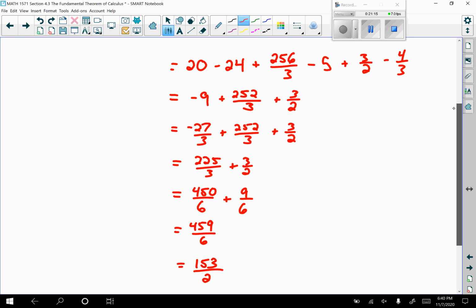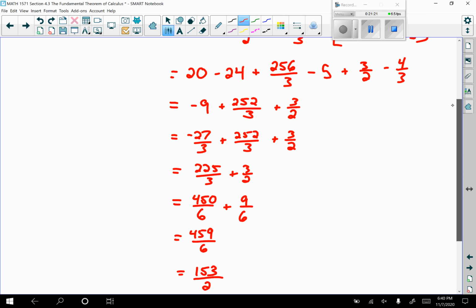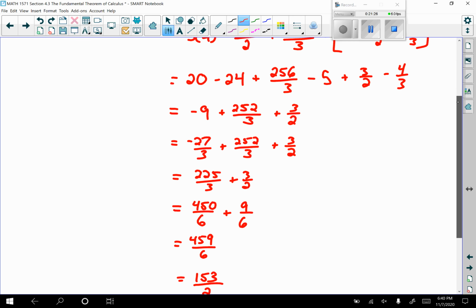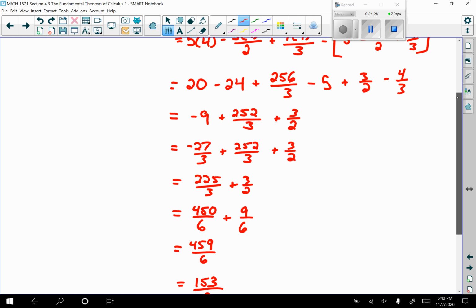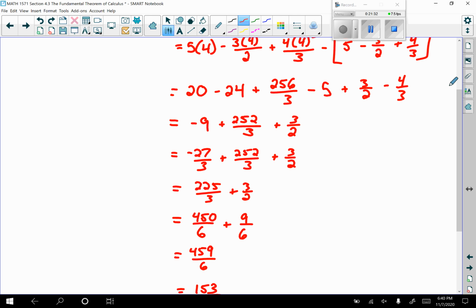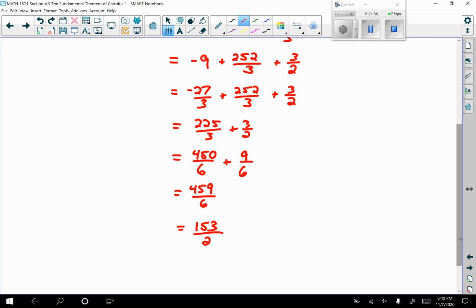So understandably, we are going to work with a lot of fractions. Try your best not to use a calculator, but if you need to, you can. As I've mentioned any time before, any problem like this on a test or a quiz or a writing assignment, you will be able to do quite easily without a calculator. But if you see these on WebAssign, you could use a calculator, but just know how they want the answer. If they still want it as a fraction, make sure you're doing that and not letting your calculator turn it into a decimal.